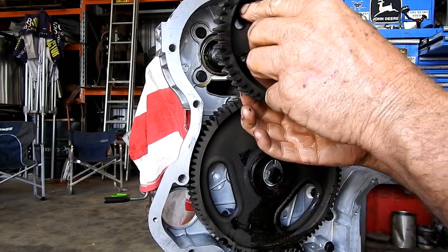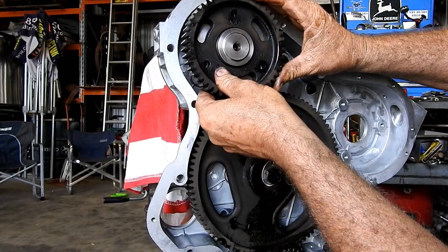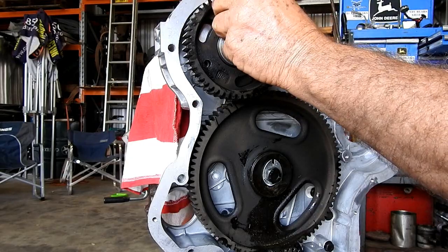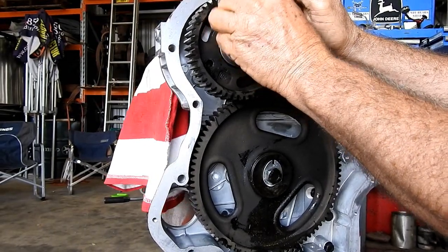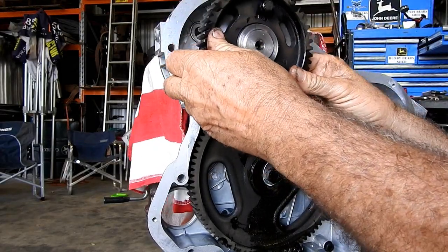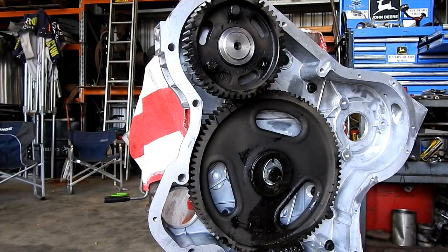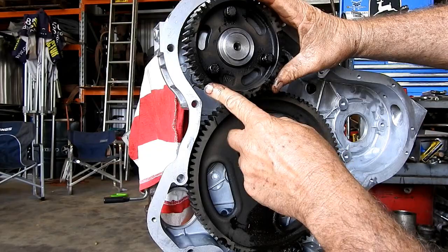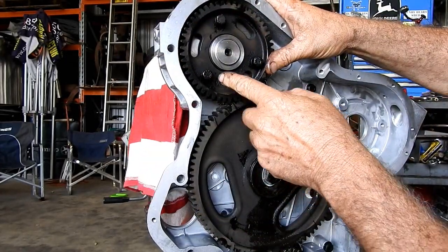You have to bring it round so it lines up here. So if we slide that in now, and line the teeth up, we have to be in the right spot. I'll just start these bolts momentarily. So if we slide him out and just check, we are on number one. We do have the two flats across. We have our teeth in there. Line this dot up. Our dots are lined up and we're firing on number one.